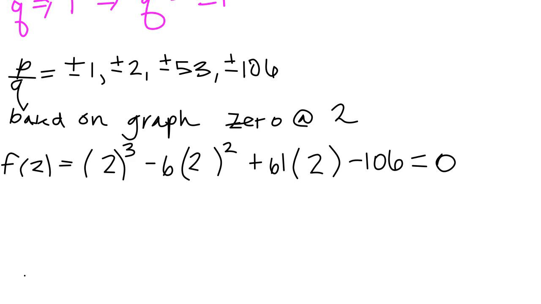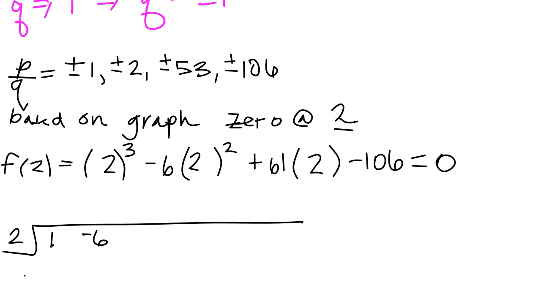In synthetic division, we're going to take our 0, that is 2, and place it here. I'm going to take the values that I have above. Again, my equation was x cubed minus 6x squared plus 61x minus 106. I'm going to place the coefficients for each term inside the box here. I'm going to leave space to write a number, just to give you an idea of how big it needs to be. Underneath this, I will write the column values as I come down. I'm going to bring my 1 down first.